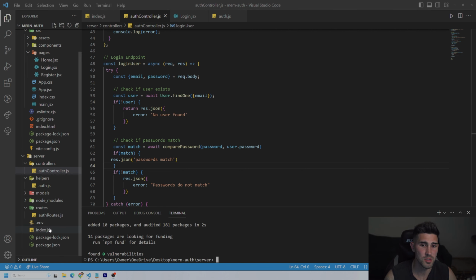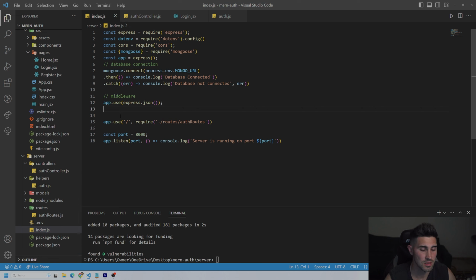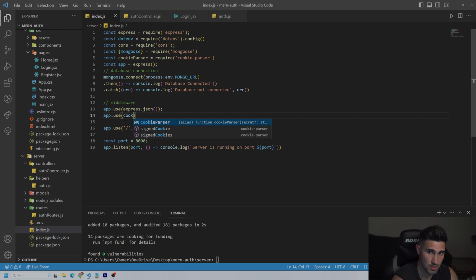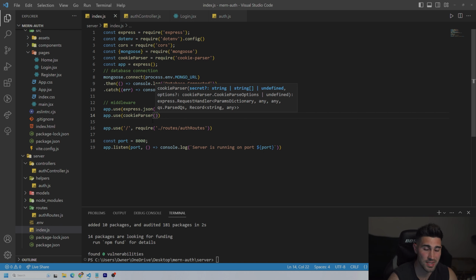So we are going to set up some middleware inside of our index.js. And we're just going to do app.use. But before we do that, let me import what I need at the top, which is going to be the cookie parser. So we can name this cookieParser equals require, and then cookie-parser. So we're going to use this cookie parser. So we named the cookie parser, initialize it. That's going to allow the cookies to be going back from one host to another.